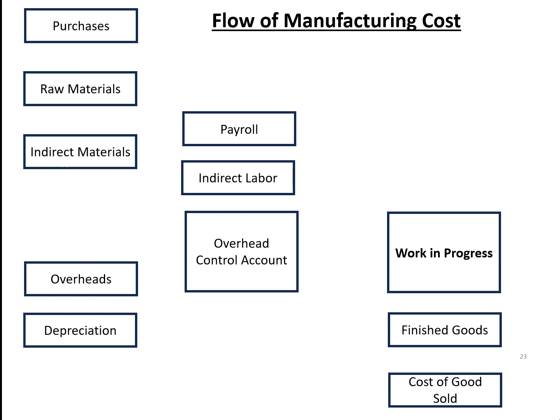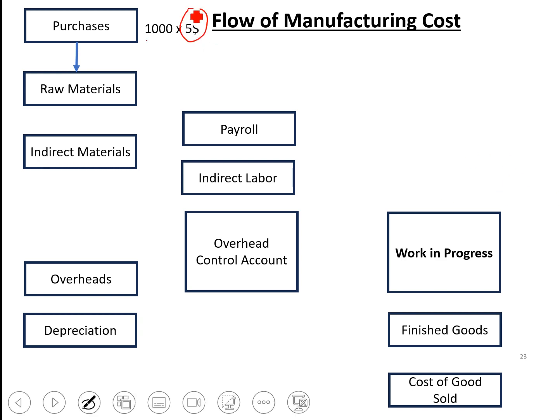So you can see these diagrams here. Now it is only squares we can say, but it is going to be a cost flow soon. You can see here in this company you are buying materials. What's the price of the material? $5. It is mentioned here. The price of the material is $5 and you bought 1000 units of raw material. Okay, so normally what you will do, you will debit raw material and you will credit cash. So you have done that.